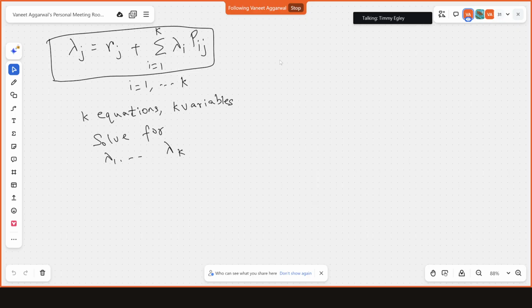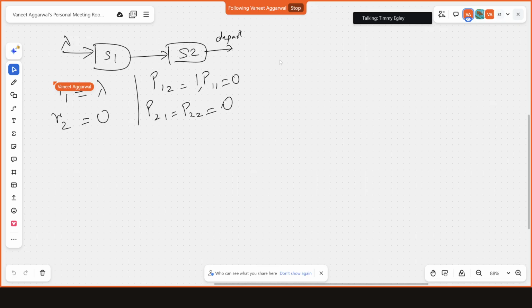So if everything except for R1, like R2, R3, R4, etc., if all of those were zero, that would just mean that there's only one flow into the first server and then it just goes through the rest of the system. Yes, it's like the tandem where the arrivals were only at the first server. Gotcha. Okay. Because in this example, there were external arrivals to server 2, even though they didn't go to server 1, for example.